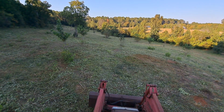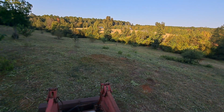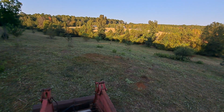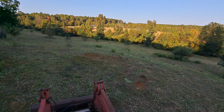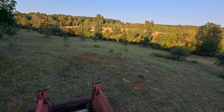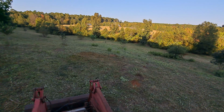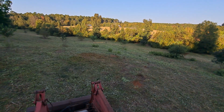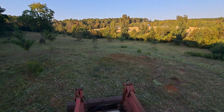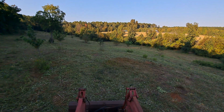So if I can even save 50% of them, if 50% of them survive, once they get to a certain age and their bark is fairly tough, those animals aren't going to mess with that. If you get an animal tearing up the bark on a tree that old, you're starving your animals, okay? And yes, I know that deer will come out there and rub it off of young trees. I know that it's going to happen. But guess what? Forests grow while they're full of deer. Some of them are going to make it. So anyway, it is what it is. Take it for what it is, all right? That's just kind of my thinking.